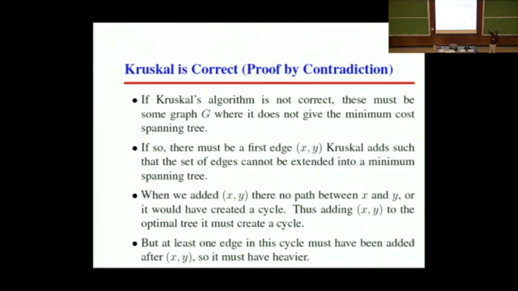If Kruskal's algorithm is wrong, what does it mean to be a contradiction? If Kruskal's algorithm is wrong, then there must be a graph where we do it wrong. And if it does it wrong on that graph, there must be a place where it suddenly makes a mistake. Does everybody kind of see that? We could imagine a world where, if we were doing Kruskal's algorithm, what would be the way that we would do it?